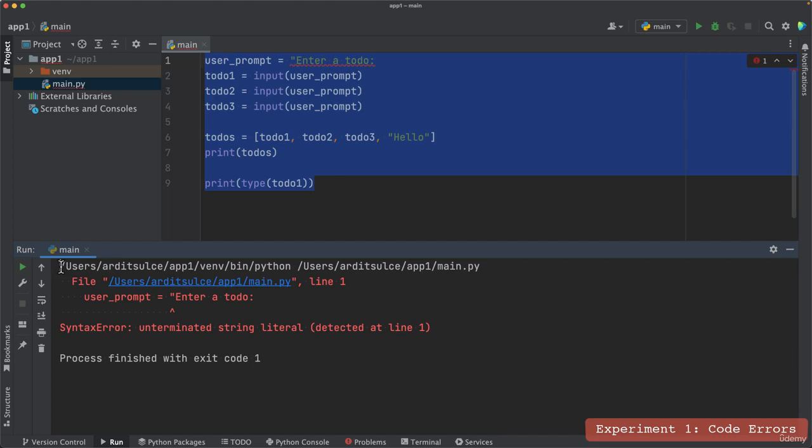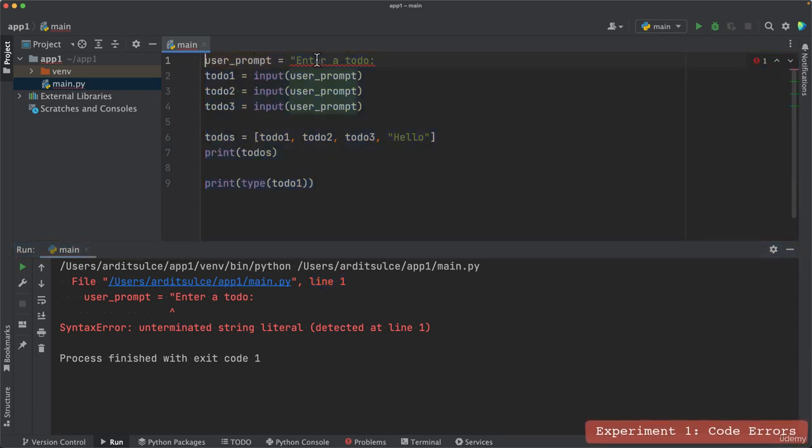Now, let's read the error. First line is this one in here. That's just the Python interpreter executing our script. So that's the path to the Python interpreter in my computer, and that's the path to main.py file where the script is located. PyCharm automatically executes this command in your computer, so that's nothing to worry about. But then we have this file, main.py. This is the file where the error has occurred, and we get this line 1. That's the line where the error occurred. If you want to click there, it will take you directly to that line, line 1.